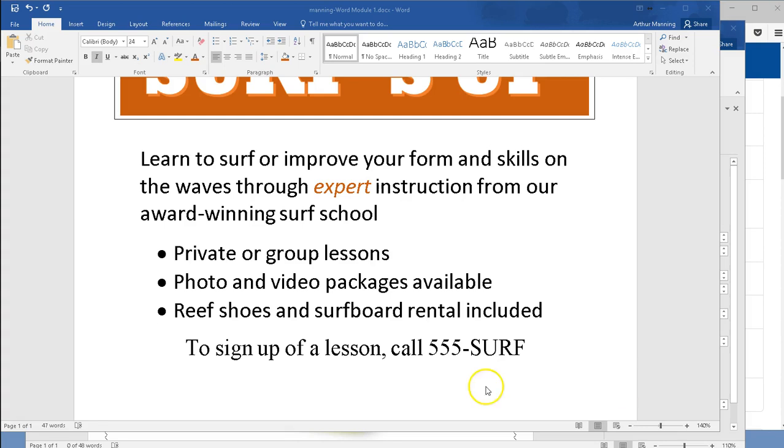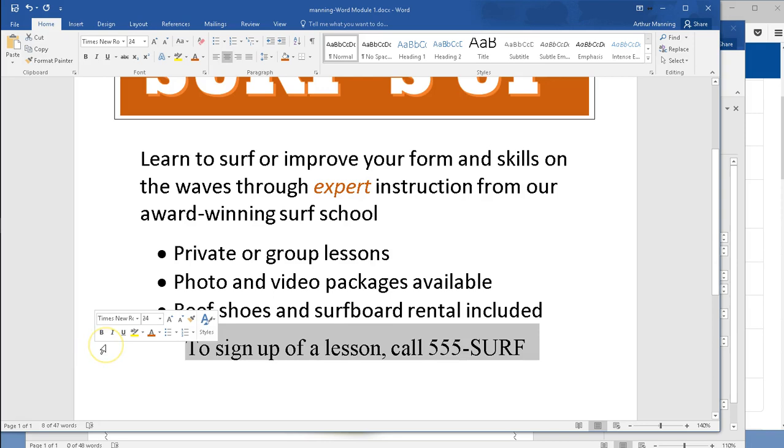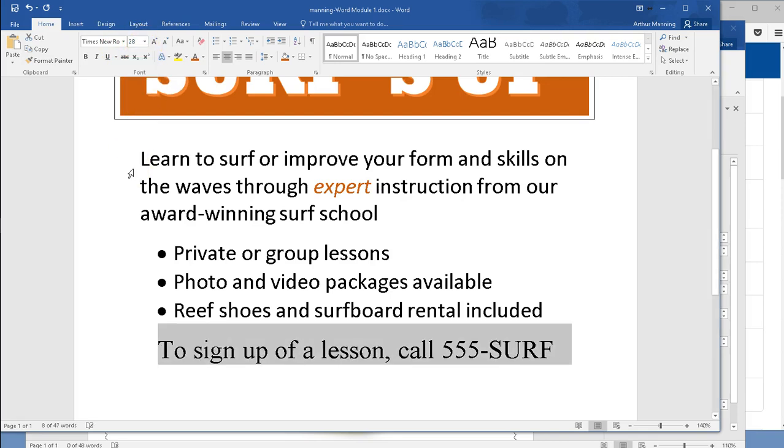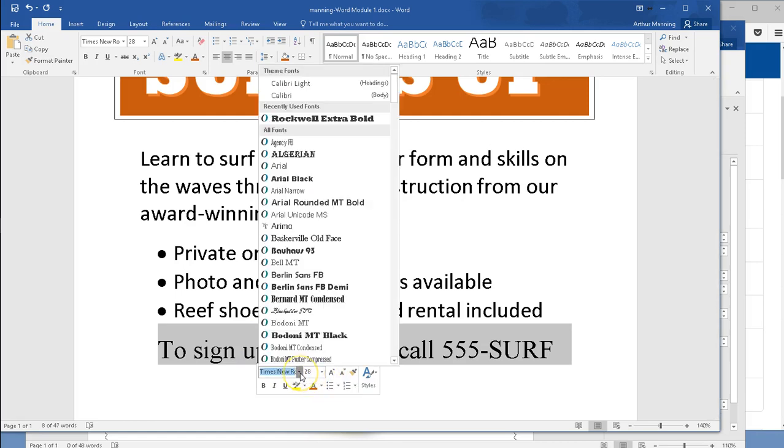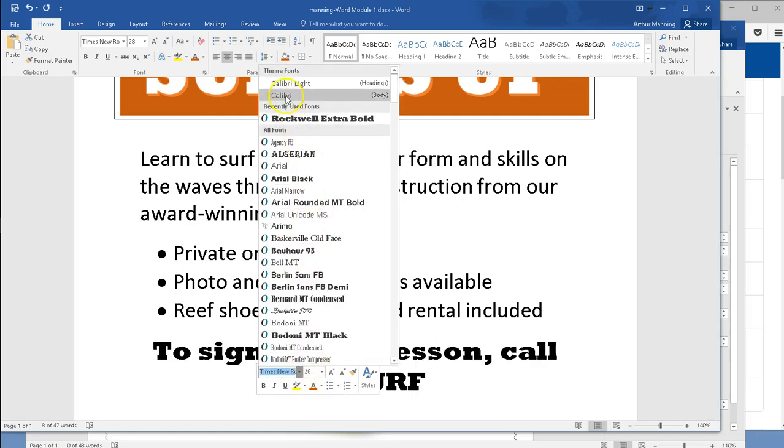We're going down to that last line. Going to select that entire line by clicking in the left margin, and I'm going to make that font size 28 and Calibri. Not sure how it got Times Roman. I might have accidentally chosen that. I want to make that size 28. I could right click, or sorry, control shift greater than, or come up here and select, or I could right click, choose my font size here. And I'm also going to choose my font type of Calibri.